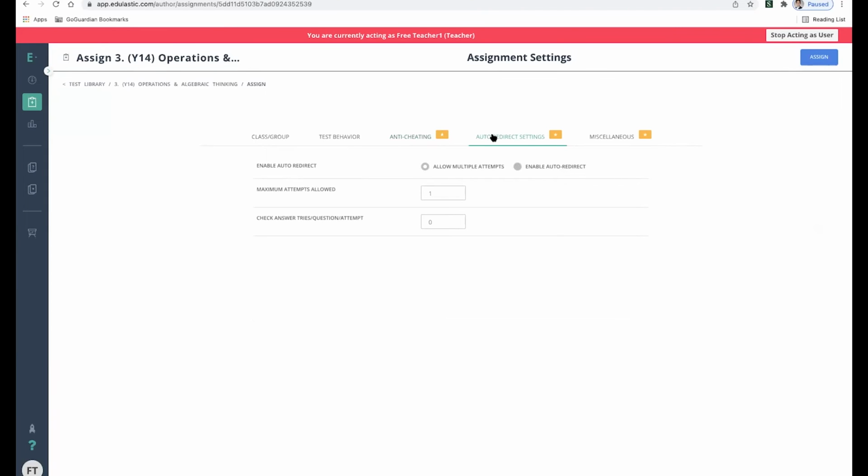Redirect is a really important feature. Think of it as a redo. By using the redirect button, you can always send back a test for kids to have another attempt, whether they didn't really give it their full ability on their first attempt, or they inadvertently skipped a question and clicked submit by accident. You as a teacher can always send them back for another reattempt. I'll show you what that looks like momentarily.